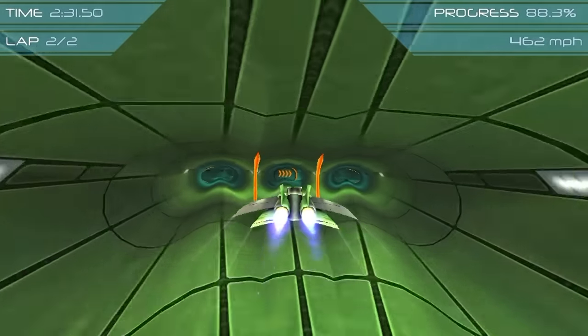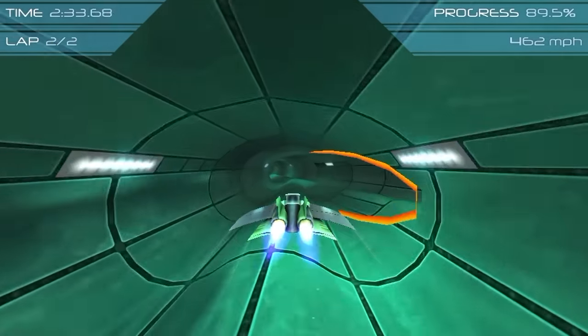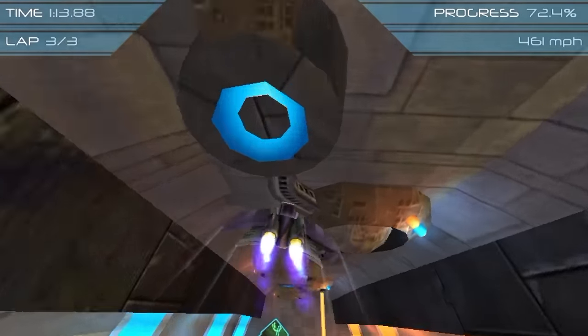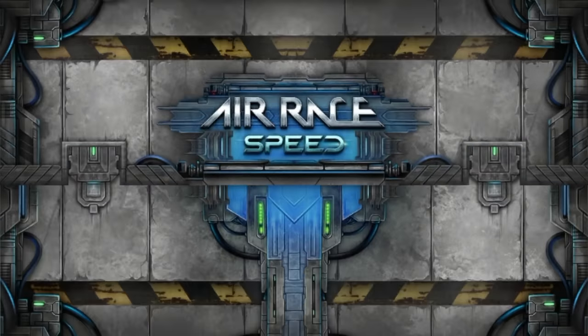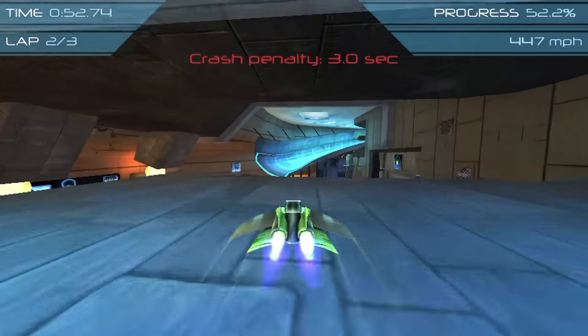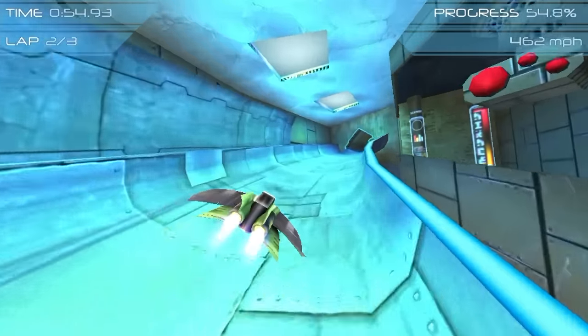It's fun to race through the tubes as the game moves fast, and you really need to be quick on the controls. Unfortunately, one time when I died, the game froze on me, so it still has some bugs. I still recommend that you try this one though. Even with its little quirks, it's quite fun.